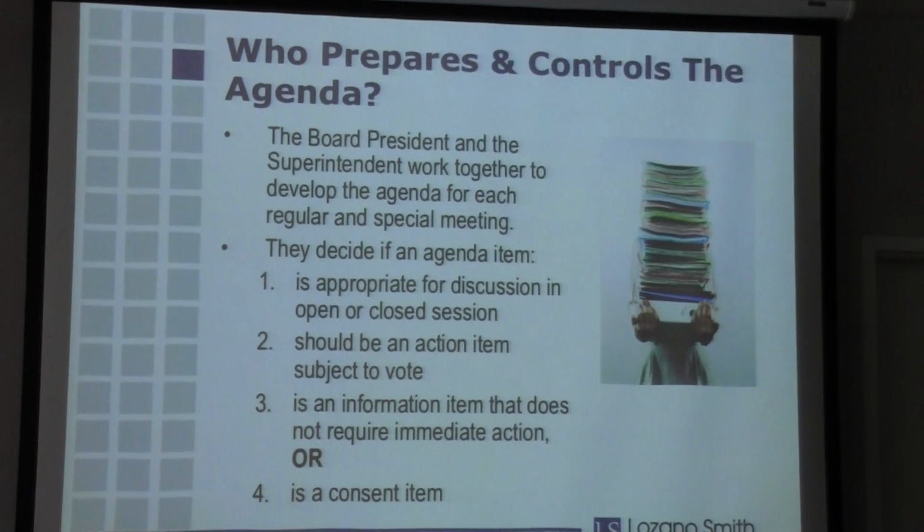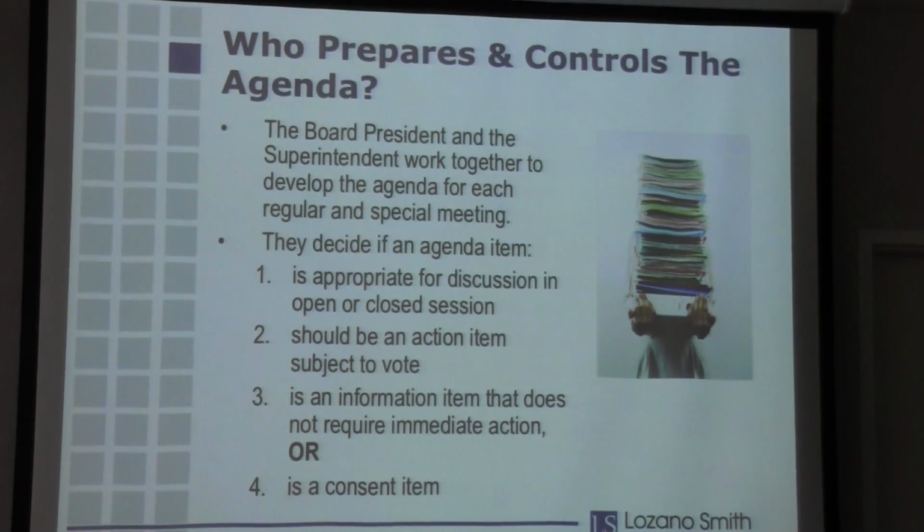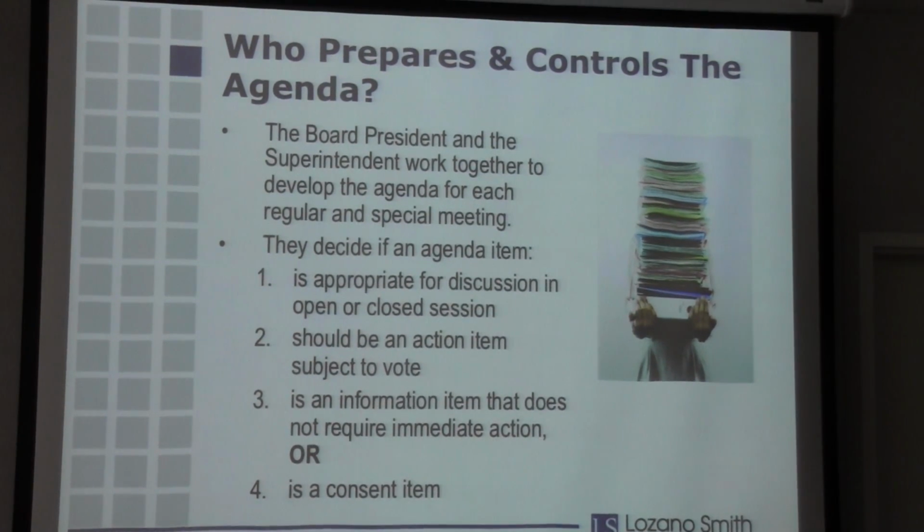So then over control of the agenda, one of the questions is, who prepares it and who controls what it's going to say? Most districts, the majority of districts I would say, it's the board president and the superintendent who get together and they lay out the agenda and then publish the agenda. That's, I would say, by far the highest percentage of districts how they do it.